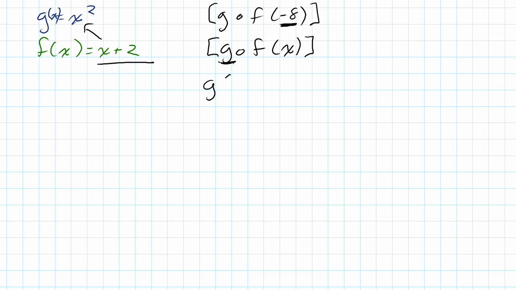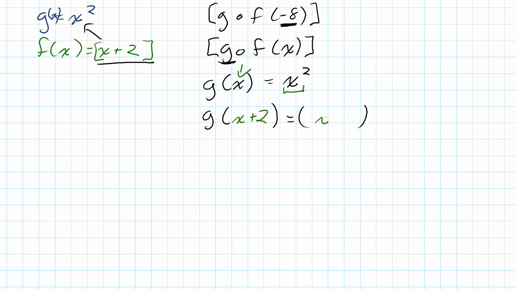So I'm going to take g at x, and we know that that is equal to x squared. In our next step, I'm going to take f at x. Instead of confusing the notation, I'm going to take the right-hand side of f at x, and we're going to plug that in for the variable of g at x. So in other words, we get g at x plus 2. Okay, which means the x value in the equation, we're going to replace it with the exact same thing. So we set a bracket, we do some substitution, x plus 2 squared.